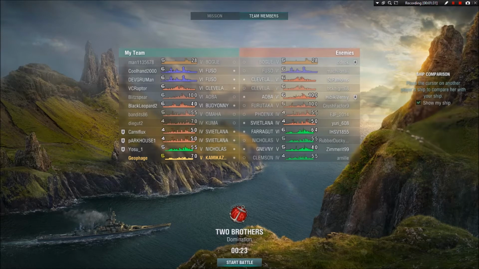Today we're playing the Kamikaze R, my favorite ship in the game. People keep telling me the Kamikaze is better, but me and this ship get along just fine, and it prints credits so I can afford to play my Tier 10 and Tier 9 ships. We're going in on Two Brothers.